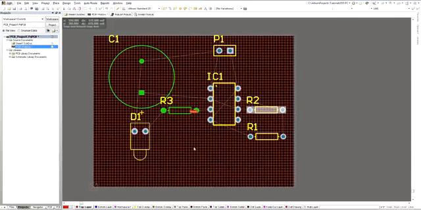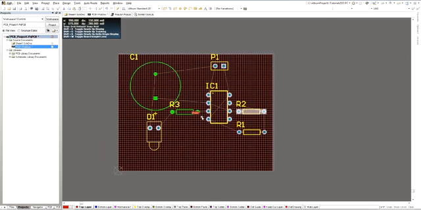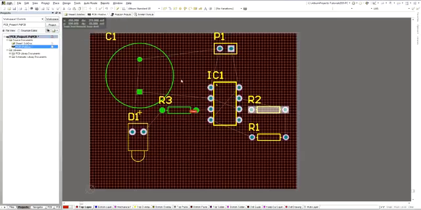The commands are exactly the same as with the schematic, so you press down the wheel and you can zoom in or out. So I'm gonna start placing the tracks. You click on the icon right here. First of all, before I forget, we're gonna work on the bottom layer of our circuit, so you're gonna select the bottom layer in this menu right here.